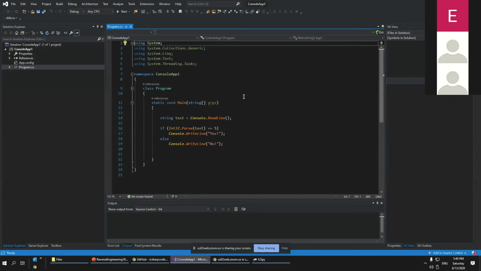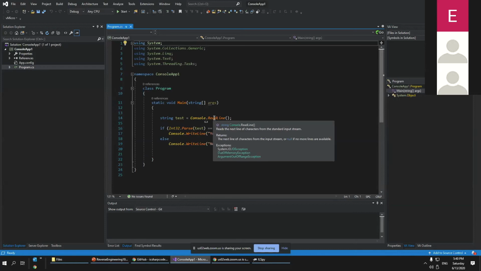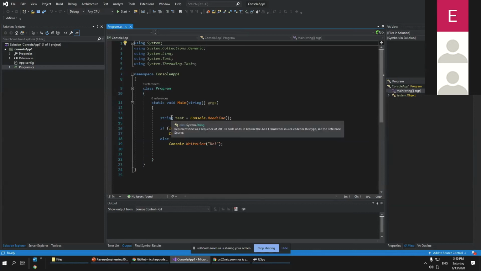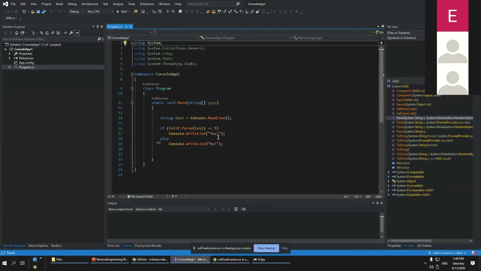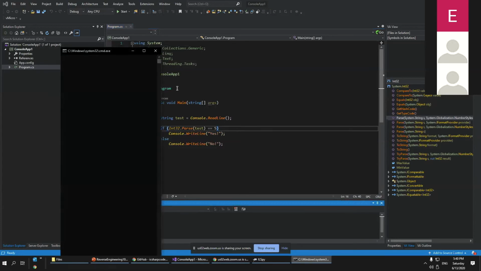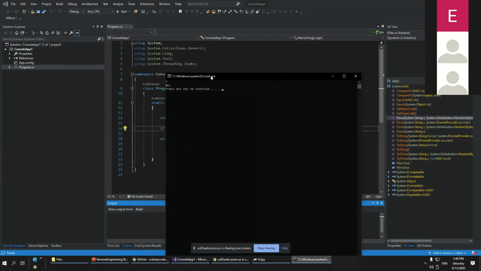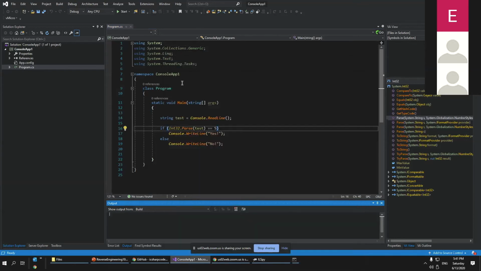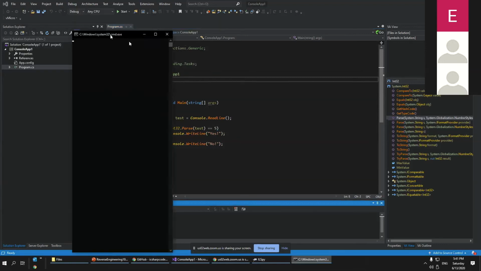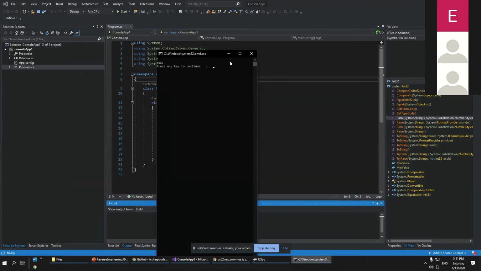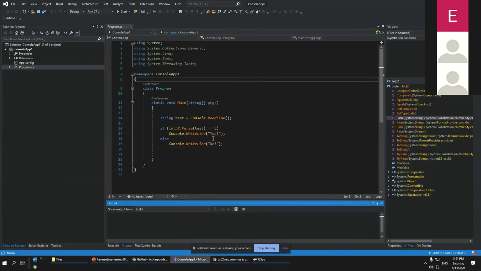So in this application, which is really straightforward, my main function reads a line from the console as a string, then I parse it as a number and compare it against 5. If the number that I put in is 5, I'm going to print yes, otherwise I'm going to say no. And just to make sure that I'm not bluffing here, I'm going to press Control F5. If I put 7, it says no. Awesome. And if I run it again and say 5, I get yes. So far so good when it comes to understanding the business logic.